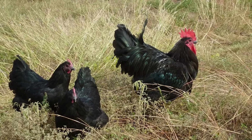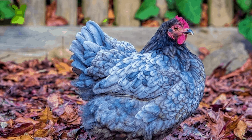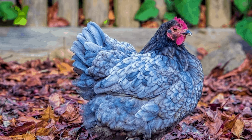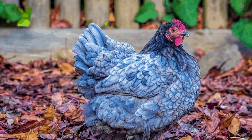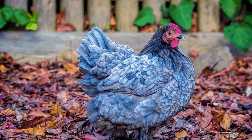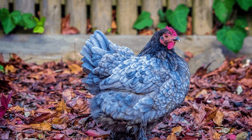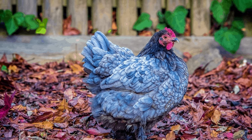Also keep in mind the fact that they do need to be given a lot of space to run around in, because they are quite prone to obesity if kept in confinement a bit too much. They grow relatively fast as well, and while they can be quite shy at first, we can assure you that the more time you spend around them, the friendlier they'll get, to the point where you can even leave your children around them, and not be afraid that they'll get spooked and scratch them.